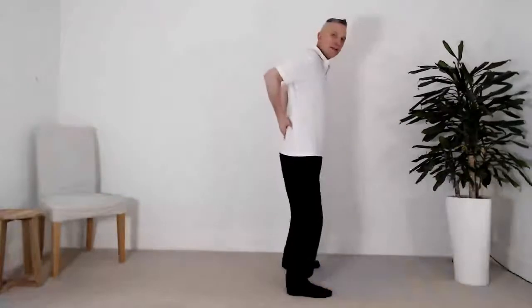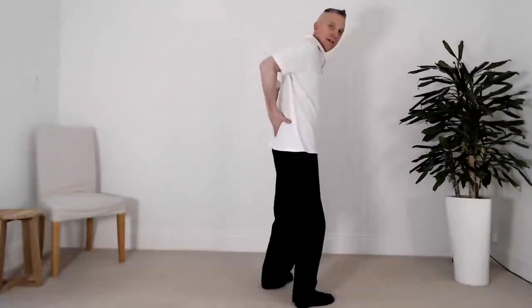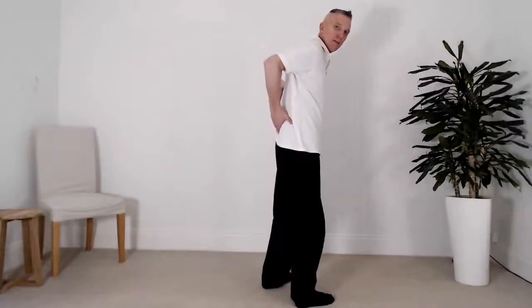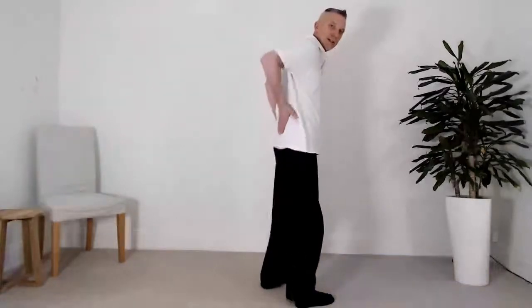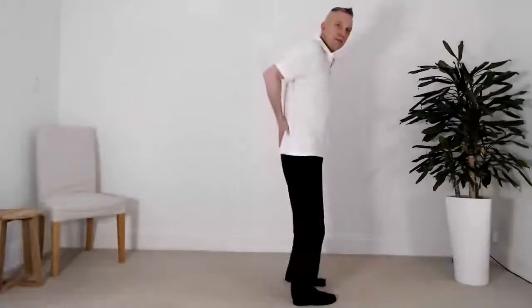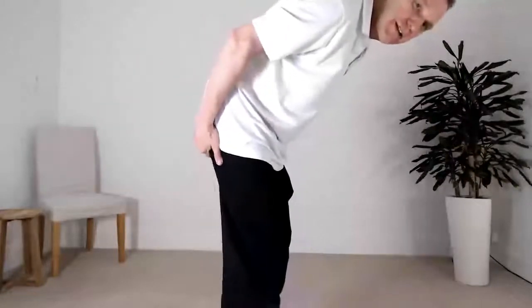And just feel how tight your sacrum is. It's quite common to get tightness around the sacrum. That's this big bone here, just at the lower part of your spine. And around the hips as well, all around here. It's a good idea just to warm and loosen that area up. And then we can get right into bladder 36.